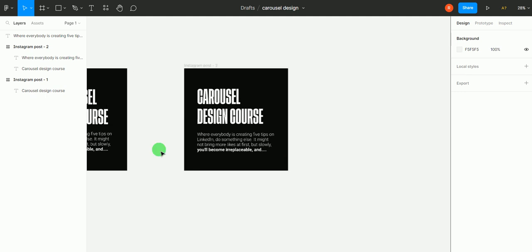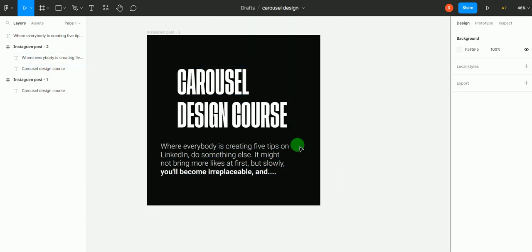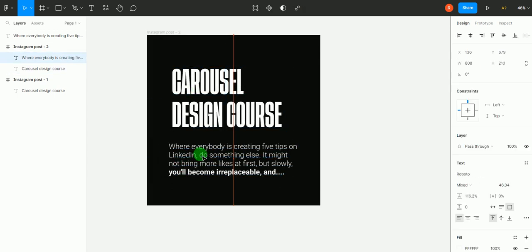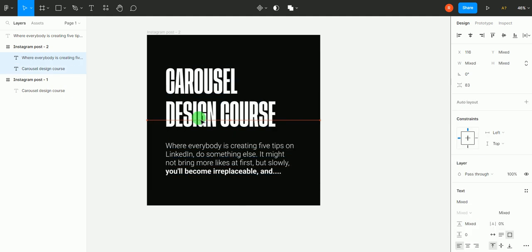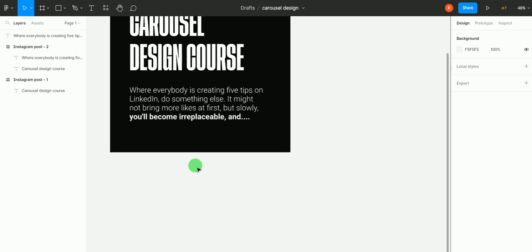Simple, right? So basically before this it is something like this, so it looks unorderly, unorganized. So you just have to make sure that everything is aligned properly, and now it looks way better than the previous one. So that's the alignment.